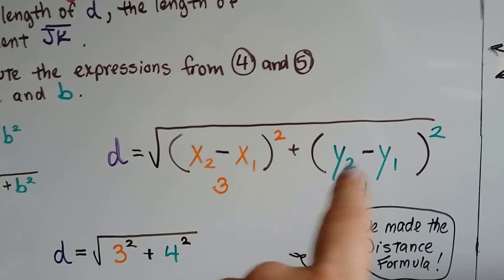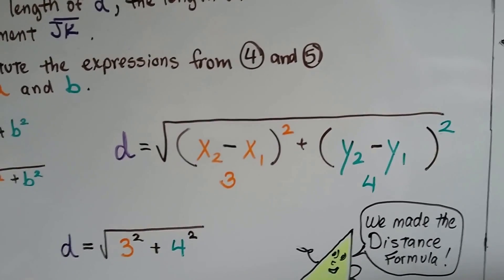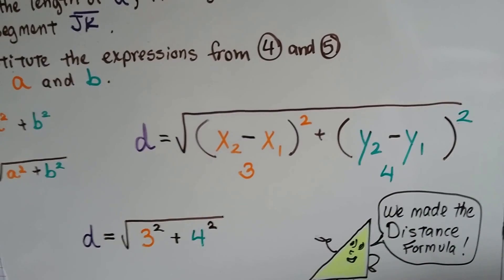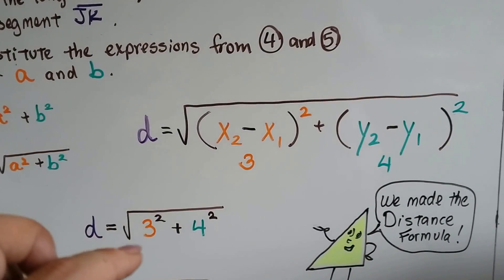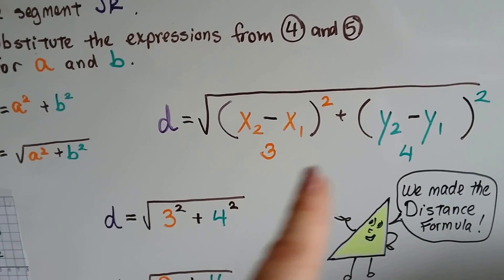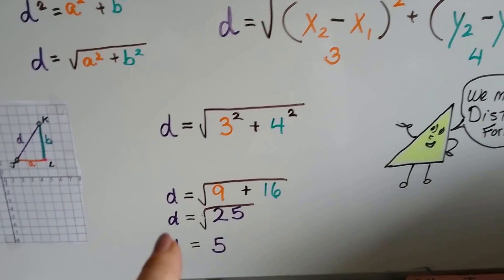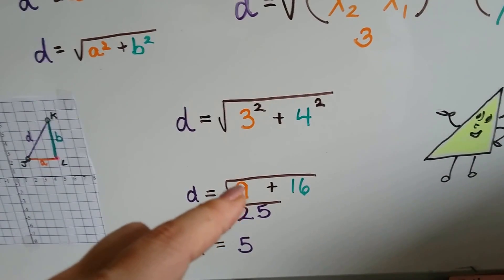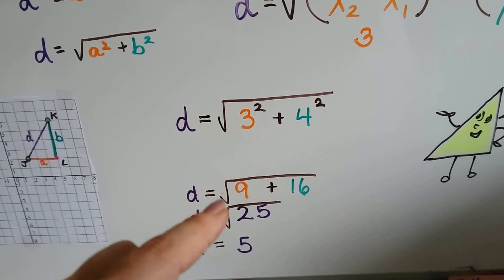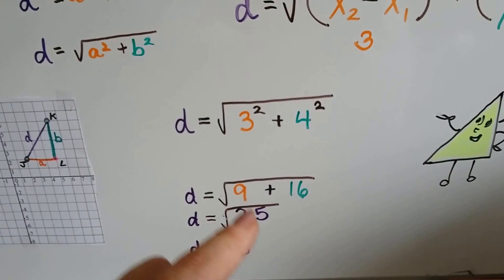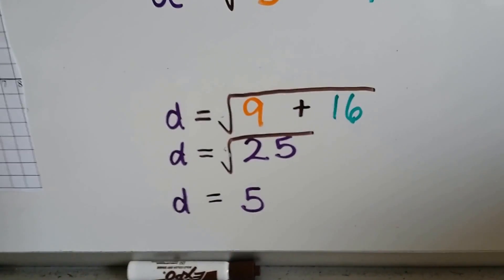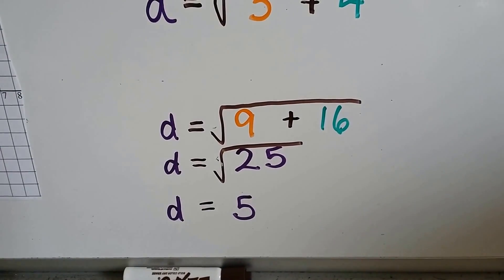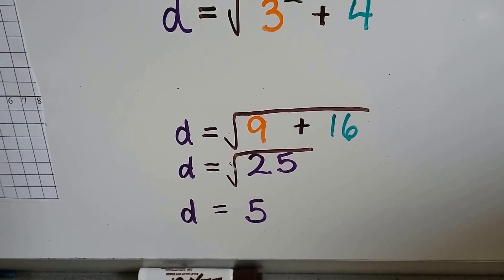Here's a squared plus b squared. See that? Now we knew that a was a 3 and b was a 4. So now we've got d equals 3 squared plus 4 squared, don't we? And 3 squared, 3 times 3 is 9, 4 times 4 is 16. Now we've got 9 plus 16 inside this radical sign. 9 plus 16 is 25. Now look, it says d is equal to the square root of 25. d equals 5 because 5 times 5 is 25. See how that worked out?